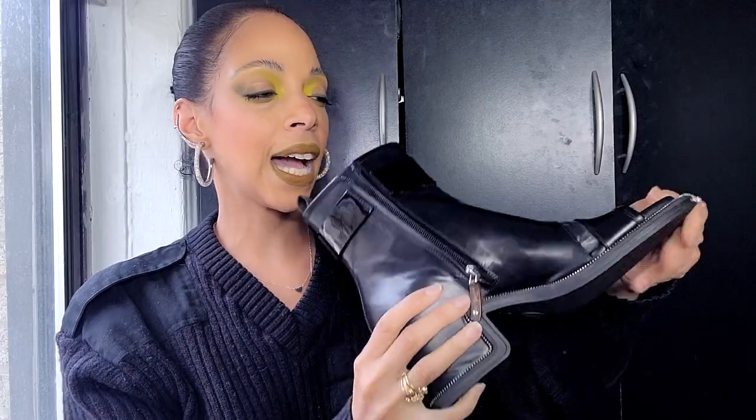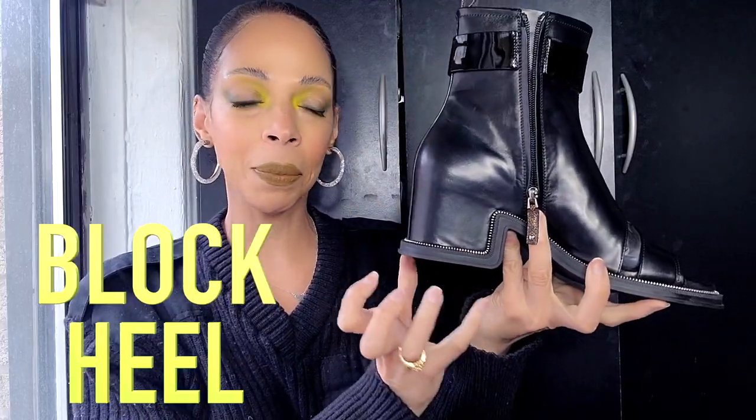It's a zip-up, so it's super comfortable. They feel heavy — not uncomfortable heavy, but substantial. If you're going to pay over a thousand dollars, it should feel substantial. Inside they're padded with extra cushion, which makes them super comfortable. The block-type heel isn't super high but gives you some height, which will make them even more comfortable to wear.